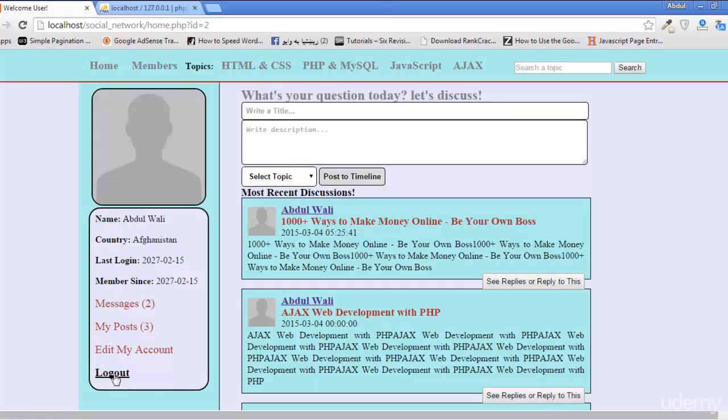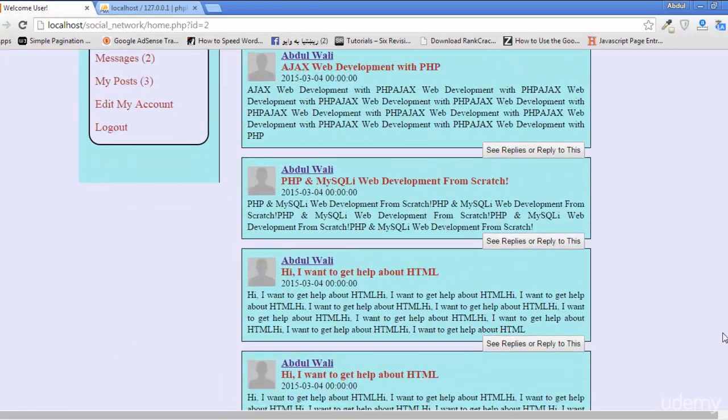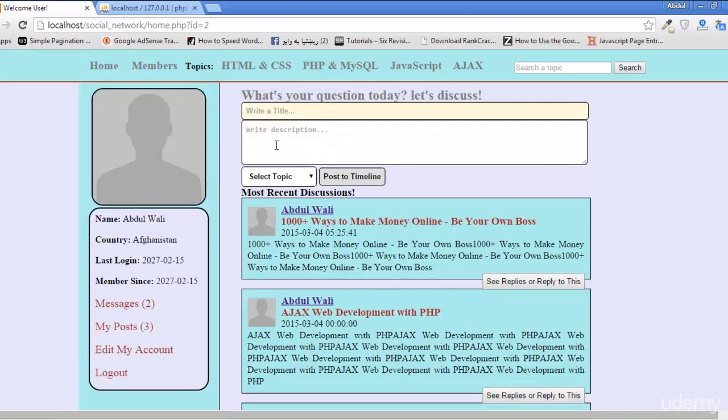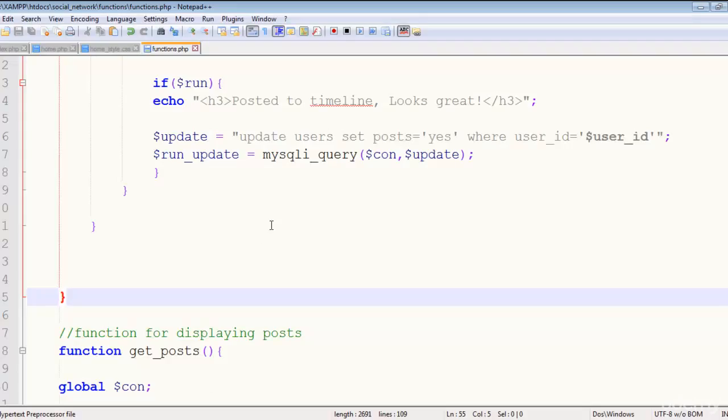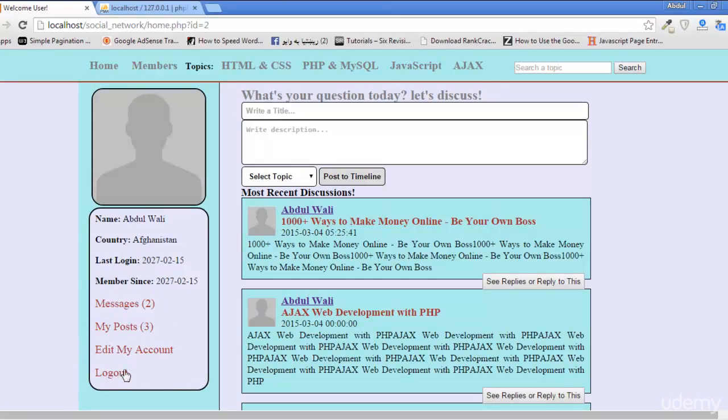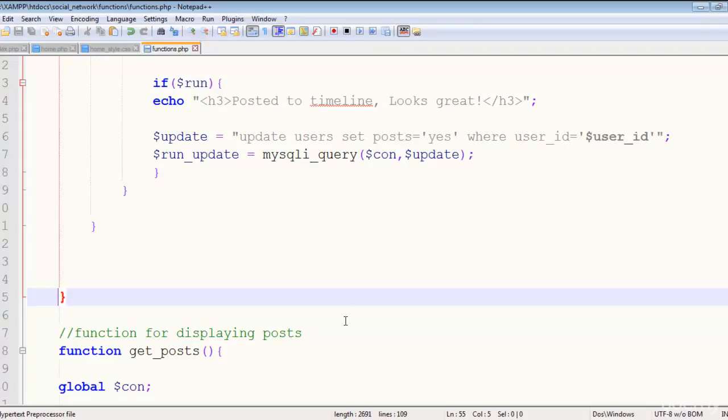Now let's create the logout system, I mean this logout. So we can log out the user, so we will be in a better position to move forward with this project. This is a very simple thing to do. As I told you when we were creating the login system, we use sessions, and sessions have 3 steps. First you have to start the session, then you have to register the session, and you can destroy the session when someone clicks a link or a button or whatever action you want. At that time you can expire or destroy the session.